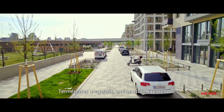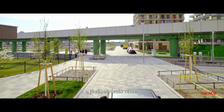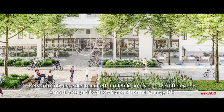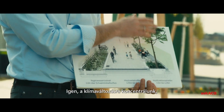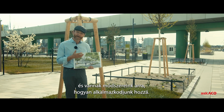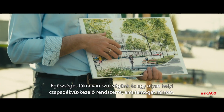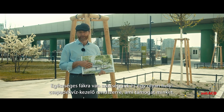Natural-based solutions as a part of our streets, as a normal part of our streets for the future. This picture shows us where the direction of our development should go to. This green planting areas lowered for the local rainwater management and large trees. Yes, we focus into the direction of climate change, but we do have methods for this kind of climate change adaptation. And this sponge system for trees is one very important. We do need vital trees, and we do need a system that helps us with local rainwater management.